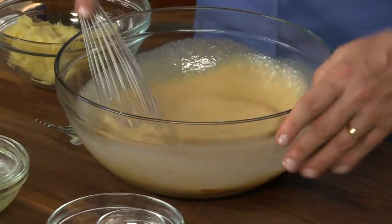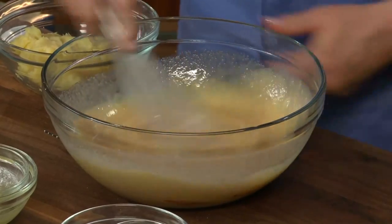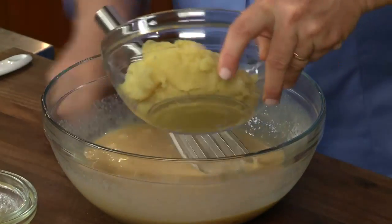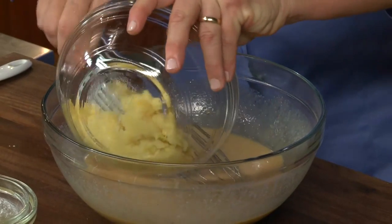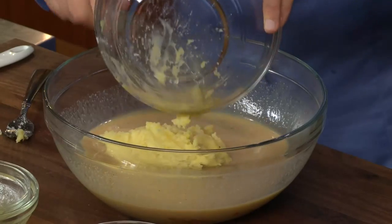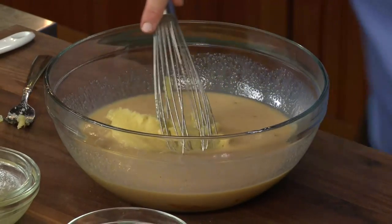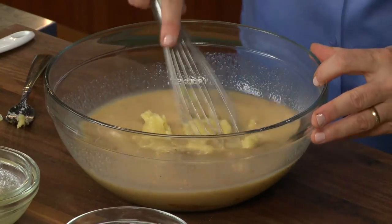Okay, now I've got my basic custard ingredients, the eggs, the sugar, the melted butter, and the milk, in this case evaporated milk, mixed together. I've got a nice creamy essence, and I'm going to put in my cooked mashed sweet potatoes. And remember, as I said, these are a golden variety, and if I make it with, say, the fall crop of North Carolina sweet potatoes, it'll be a much more orangey color.